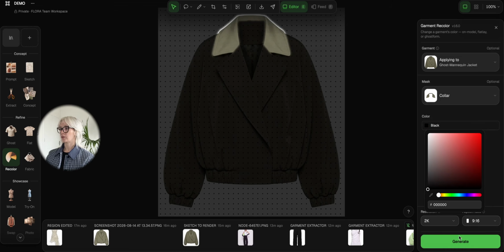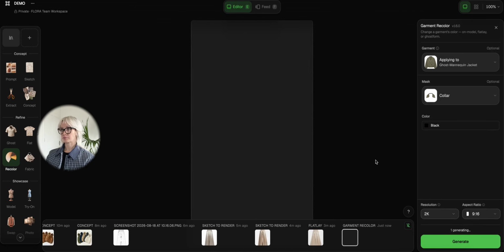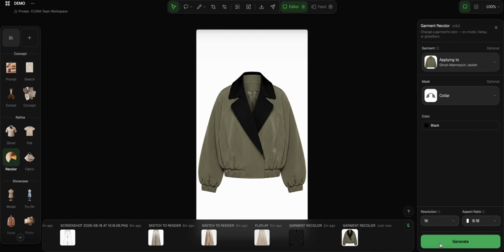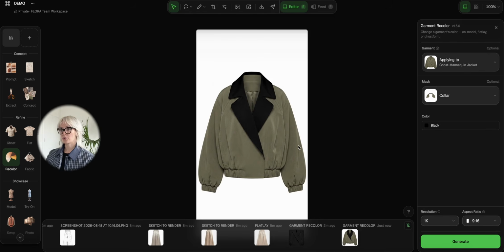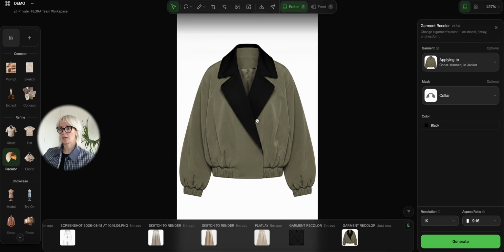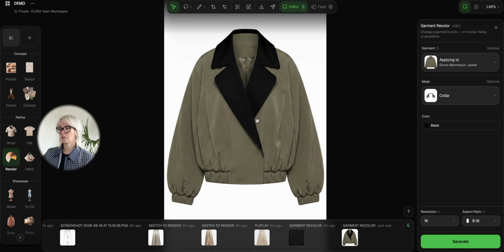Let's do black. I'm going to click generate. Okay, and there we go. So we successfully changed the collar of the jacket to a different color.